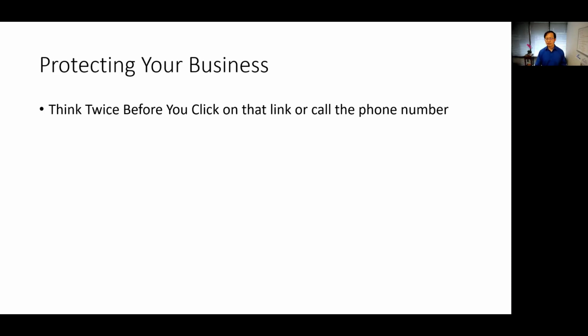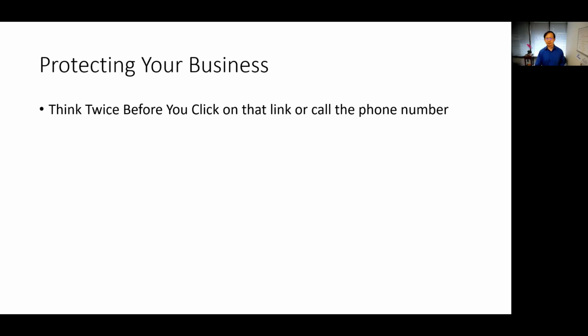If you think it is real, go to the Microsoft website and call their number, or call your IT support person before you call them. If you don't have an IT support person, reach out to a friend or somebody you trust and ask, "Can you help me with this?"